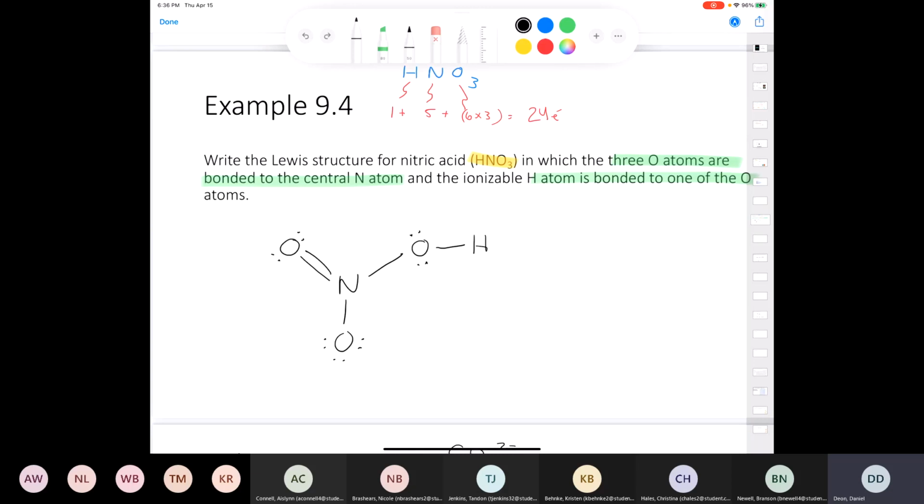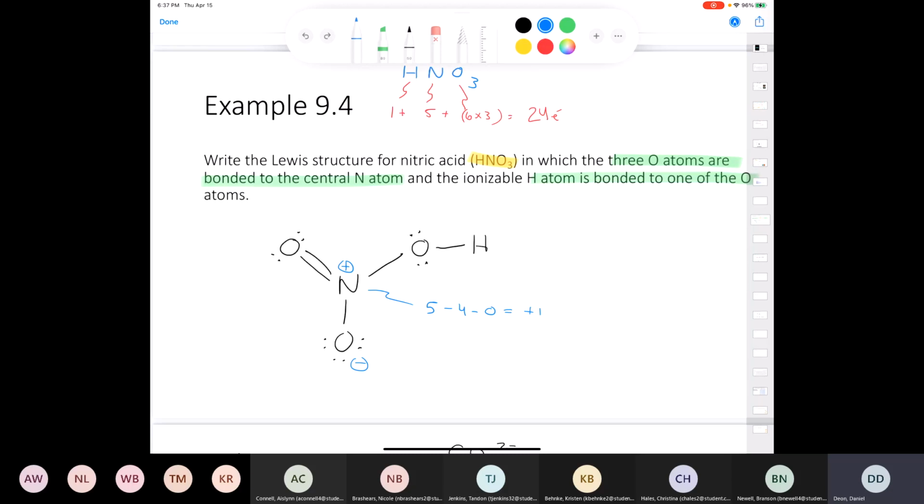And there's some quick and dirty rules that we could learn about this, but in the interest of time, you can see that this oxygen has a negative charge, and the nitrogen actually has a positive charge, right? The oxygen has a negative charge because it's 6 minus 6 dots and 1 stick. That gives you -1. The nitrogen is 5 valence electrons. Subtract 4 sticks and 0 dots. That gives you +1. Well, that's good because nitric acid is a neutral molecule, isn't it? And if we have a +1 and a -1, what happens when you add +1 and -1? You get 0. They cancel out. There you go.